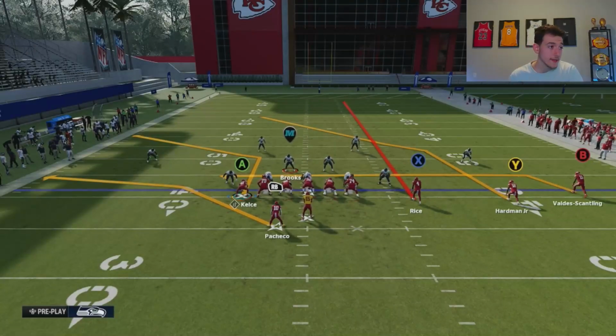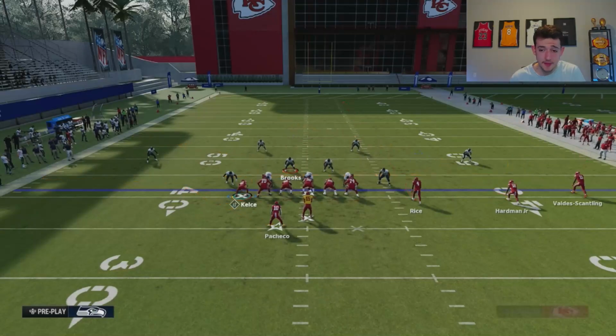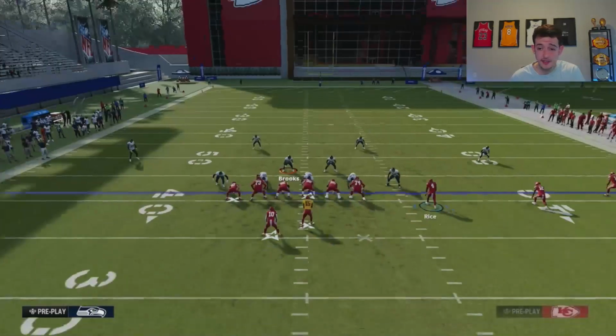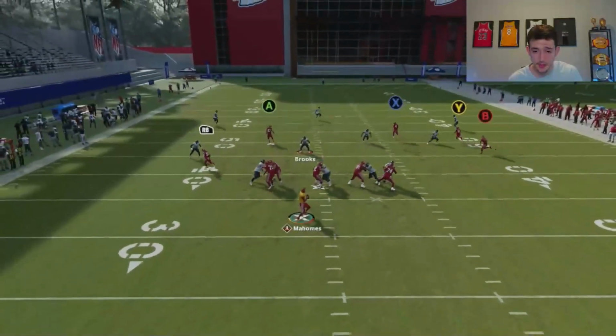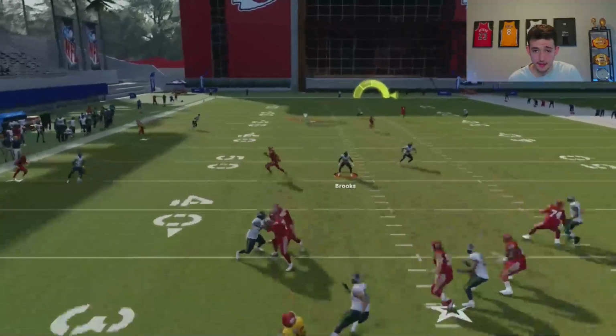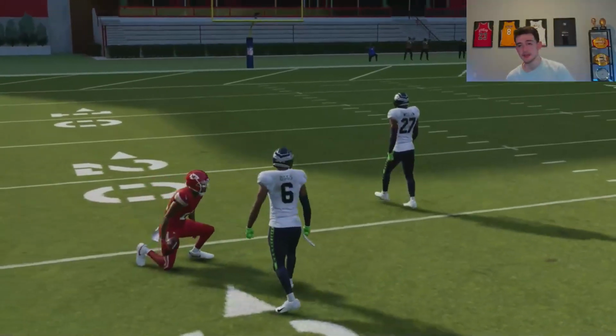So when it's cover 3 and this left cornerback takes the tight end corner out, and then the streak takes the middle third, this wide streak is a touchdown. So you're going to see it's cover 3, and then it's going to be right in the middle, and sometimes you can score a touchdown. So we're going to do it again.